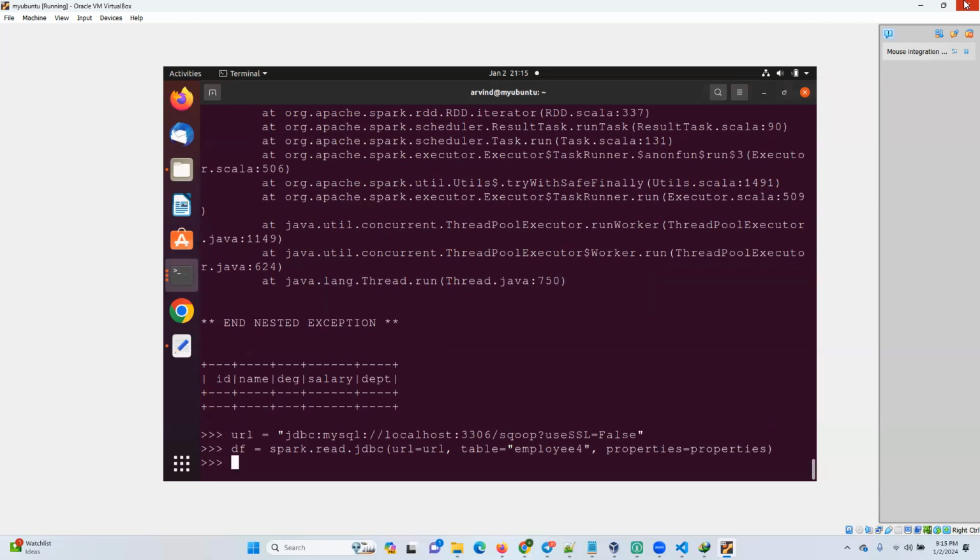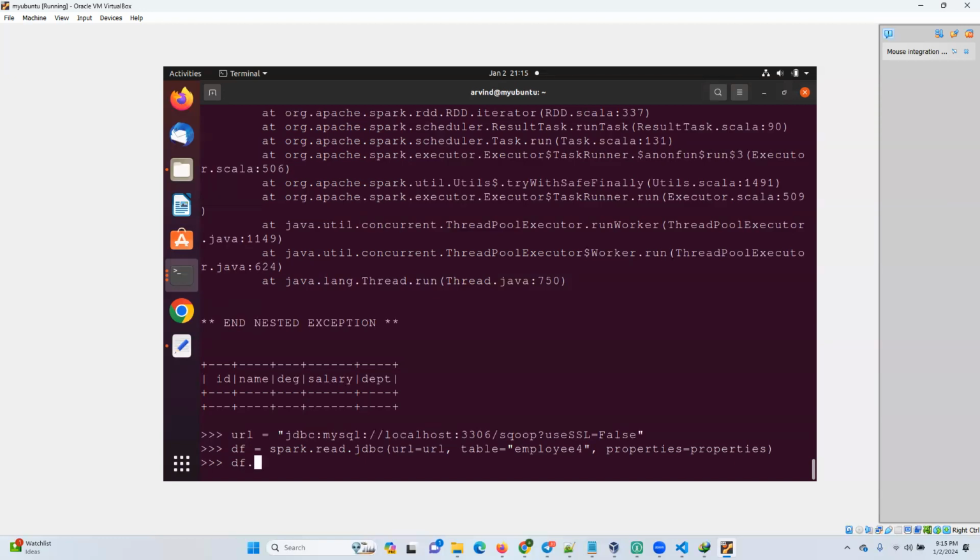So now I'm not getting the error. Last time I was getting this handshake error. The handshake error comes because of the useSSL property. You already know this property from when importing data from MySQL to HDFS, right? We were getting this issue. So we use useSSL false, and then our data frame comes fine.